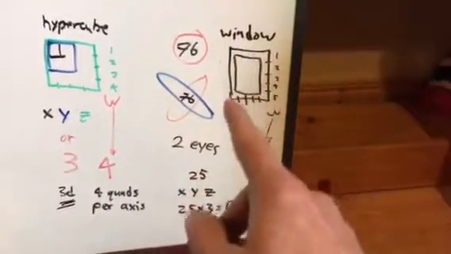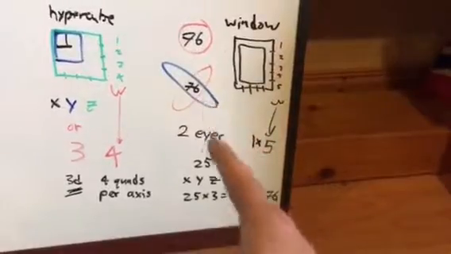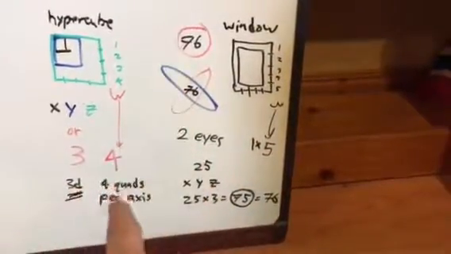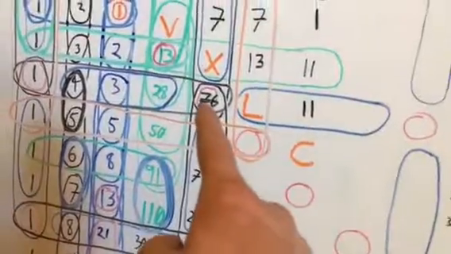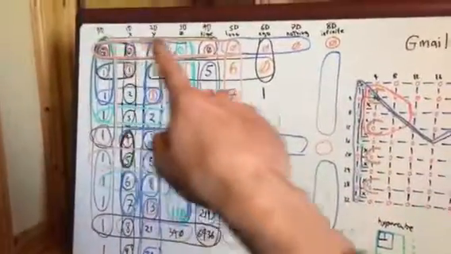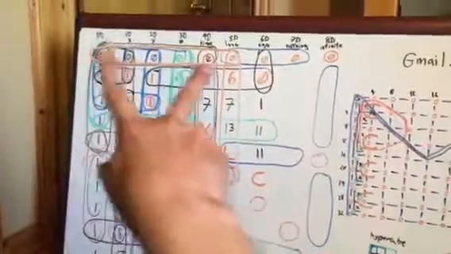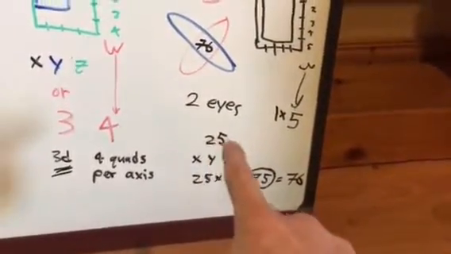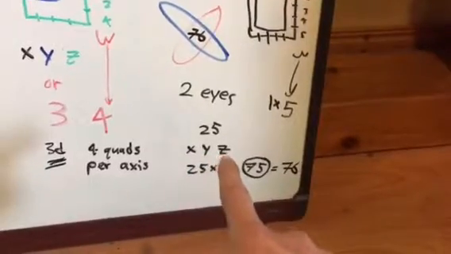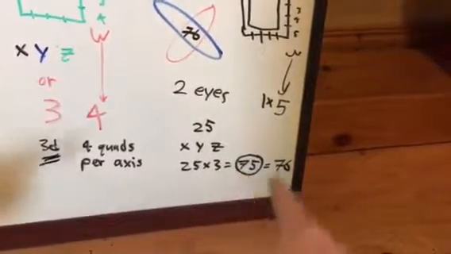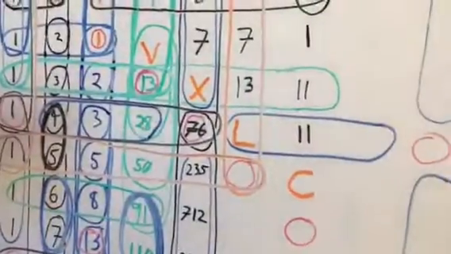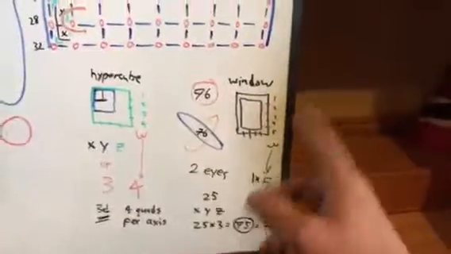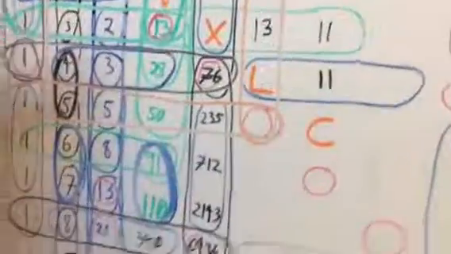And then the window of your reality, the window to your soul, is comprised of your 2 eyes that you have. And the 2 eyes are centered around the 76. That's 76, you know? Maybe it's a 1 by, or a 2, yeah, that's what it is. It's a 2 1 by 5s or a 2 by 5. That's what it is, because it makes sense. Because a 2 by 5, times your X, Y, and Z axes is 25 times 3, which is 75 encircled, which is a 76. You know, there's other ways to come up with that, but the important thing right now is solving for this last one right here.